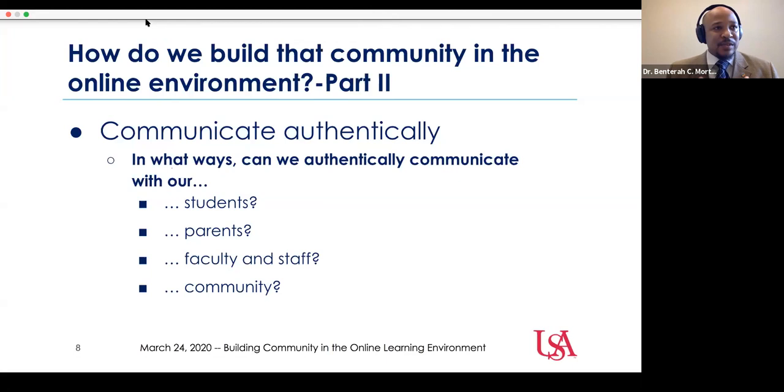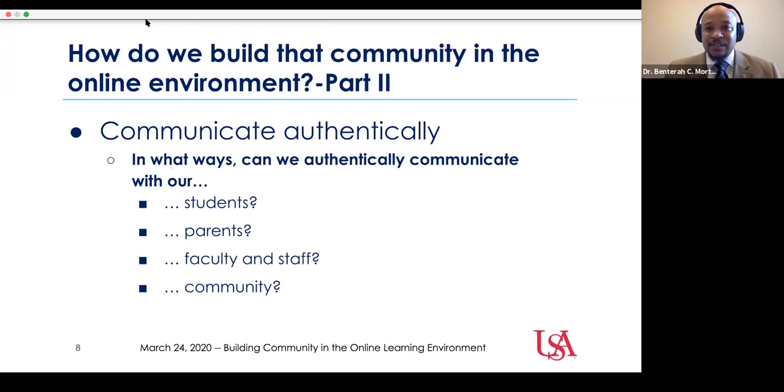What are we doing to engage them? I saw on, I think it was Facebook, a group in California looking at how to engage with their folks. I don't know how they communicated it, but there was a caravan of teacher cars that went through a community and honked to communicate that the students could see them. They kept their social distancing.